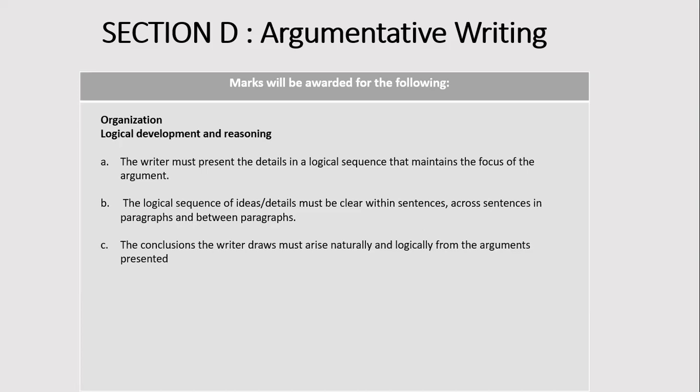Marks will also be awarded based on organization. So it must be logical. You must have enough reasoning, right? The writer must present the details in a logical sequence that maintains the focus of the argument. The logical sequence of ideas and details must be clear within sentences and across sentences, in paragraphs and between paragraphs. The conclusions the writer draws must arise naturally and logically from the argument presented. This is still part of the 15 marks, right?